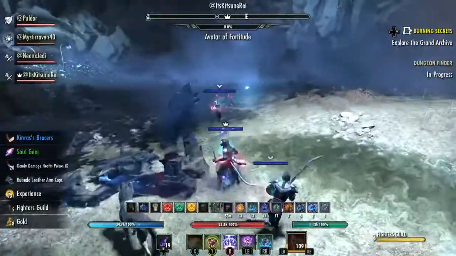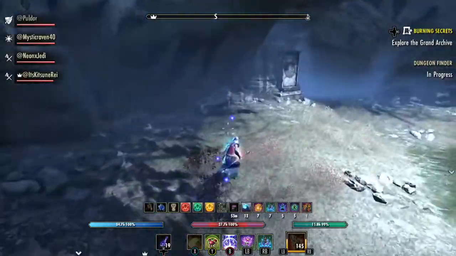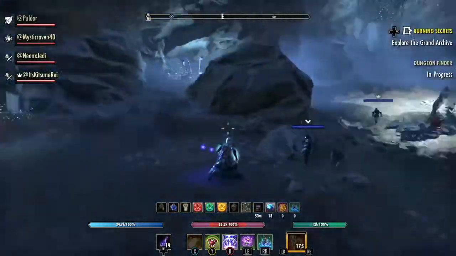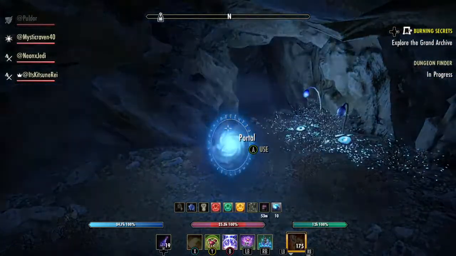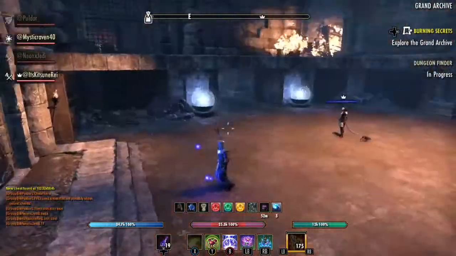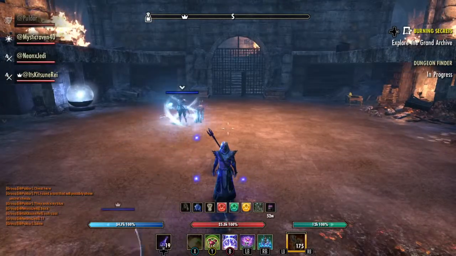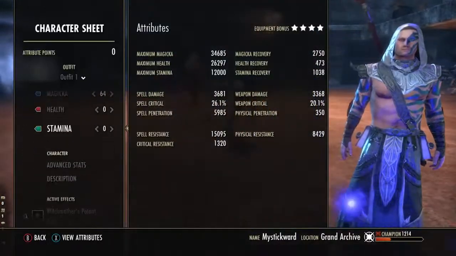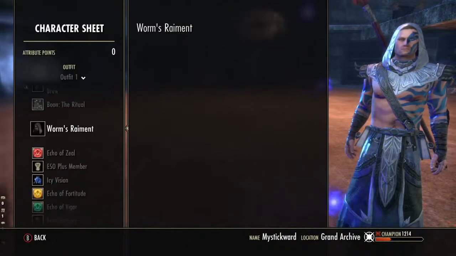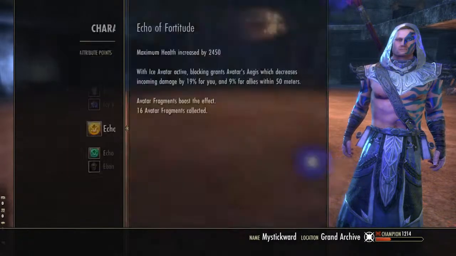No, okay. That's cool. Don't mess with me, you stupid wisp. You're coming with me. I know I got less than that. I don't even know.